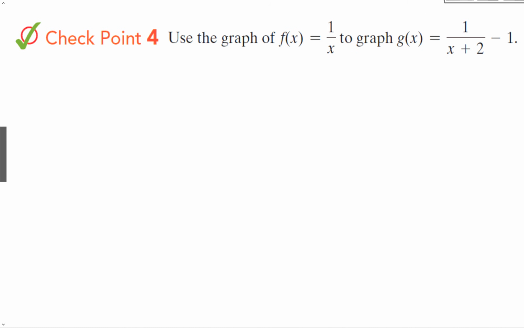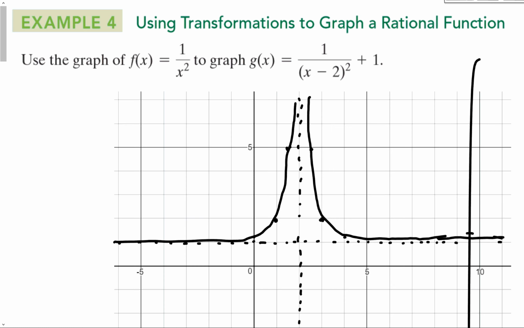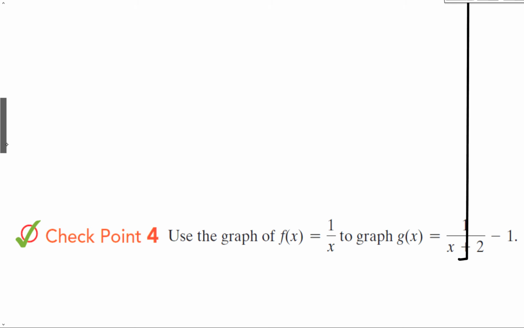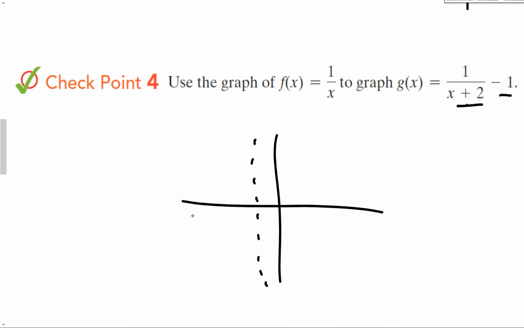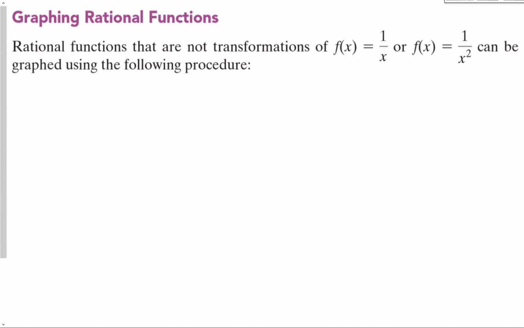With the reciprocal function, oh, I forgot to put a graph here. With the reciprocal function, right, we're gonna go left 2, down 1. So if I were gonna draw a nice quick graph, I would go left 2, down 1. That would be my graph, and this is just the parent reciprocal function, so it would look something like that. Okay? Don't want to go too crazy with that one. I didn't make a nice graph for that.